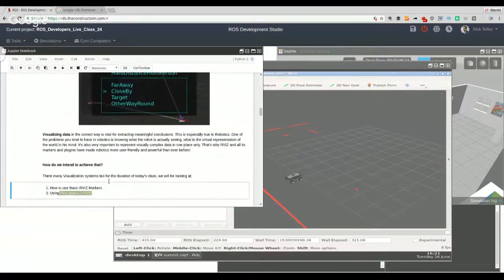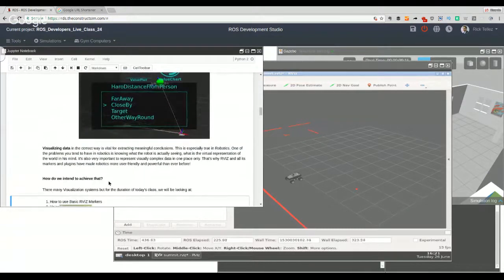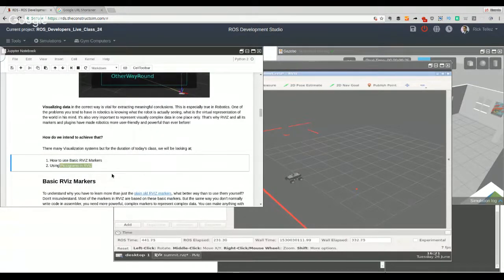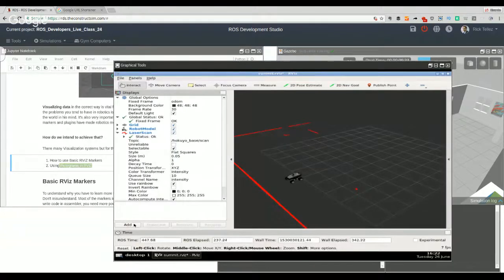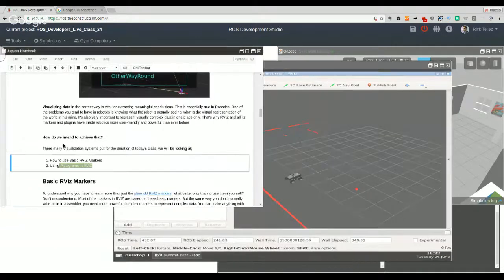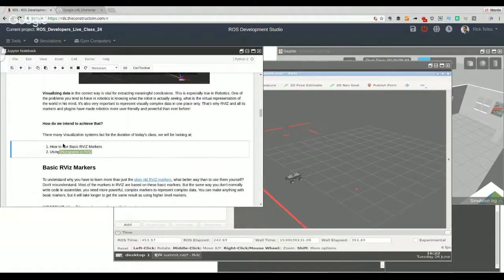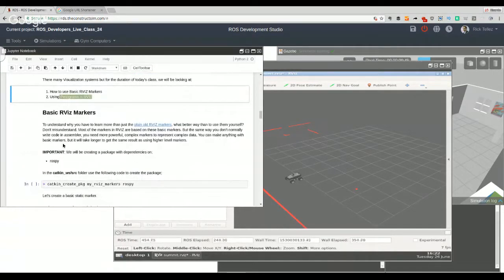Basically, that's it. In your ROS program, the program that controls your robot, you have to add some special code for creating the marker with the information that you want to be shown on RBase. And then you publish that into a topic. Then you come to RBase, select to add, and add those types of markers, and the information will be represented there. Basically, that is the process that we are going to follow. You are going to see it very clearly with an example, so don't worry if you don't understand.